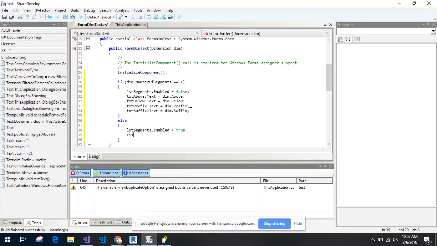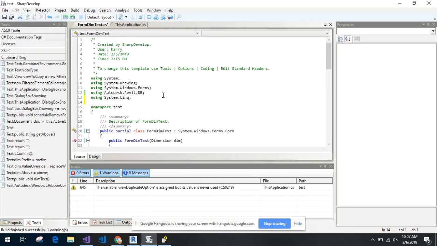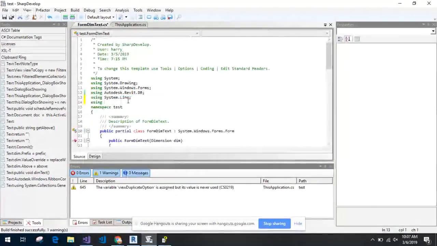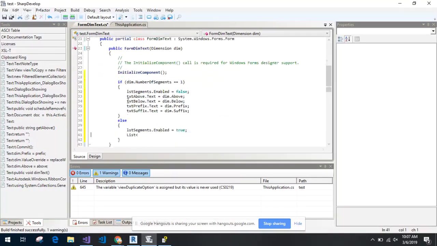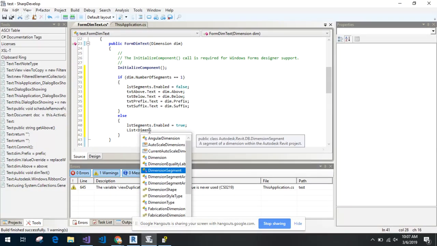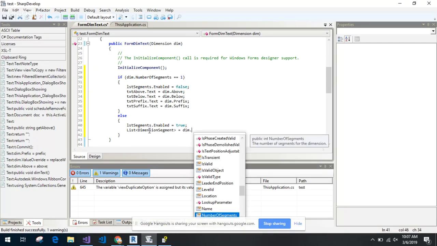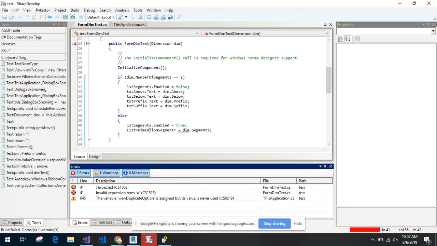List instead, and add some statements in here like Linq and collections. So now we can have our list of dimension segments is going to be equal to dimension segments, but we can't just do that. We need to do a cast.